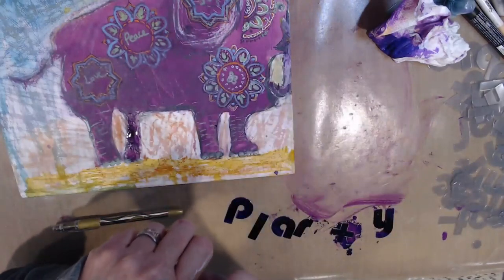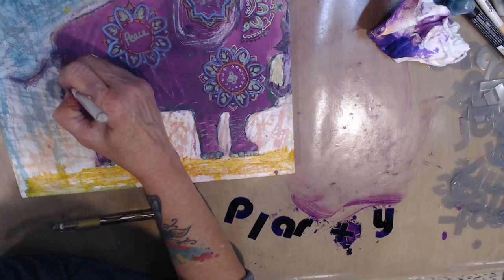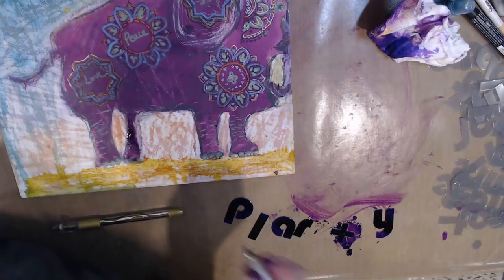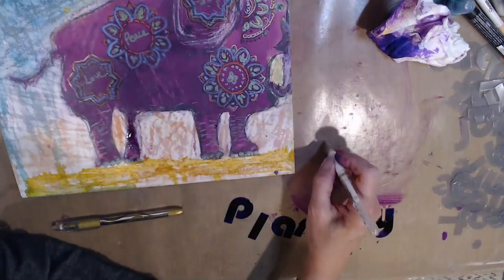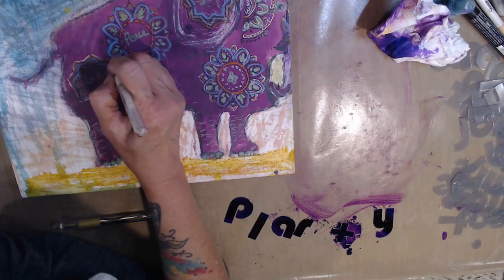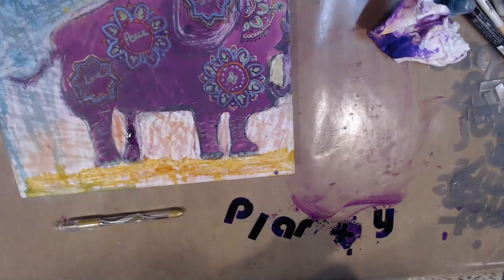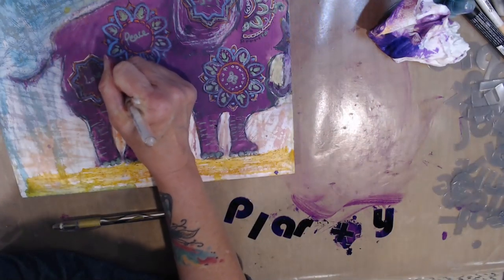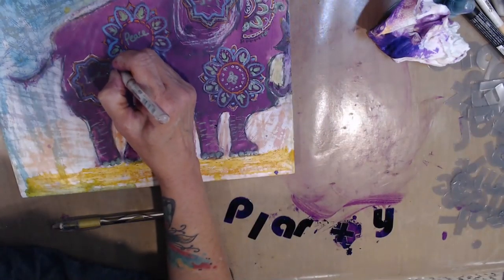It does not want to go over to paint pen. It's working here, so I use it where I can, where it'll let me. This usually goes over everything, but it's definitely struggling. It works on my hand really good. I guess I'm scraping some of the stuff off. Oh, it'd be a nightmare if I had to do this with a paintbrush, because I'm going to have to be really neat. I don't want to do that.